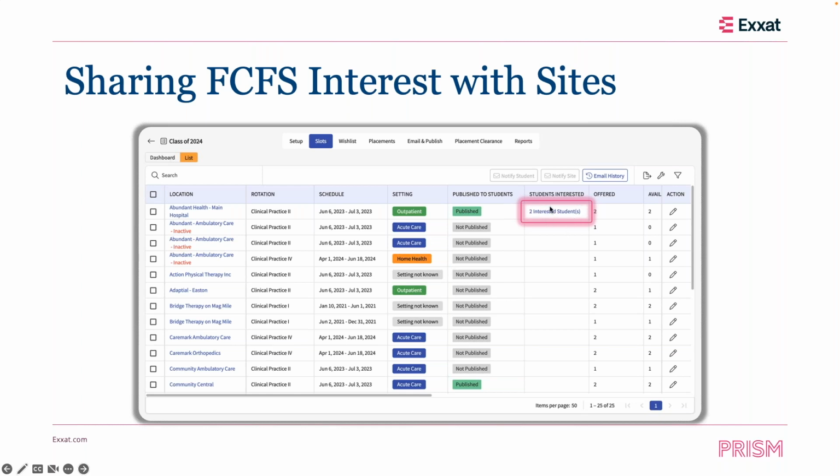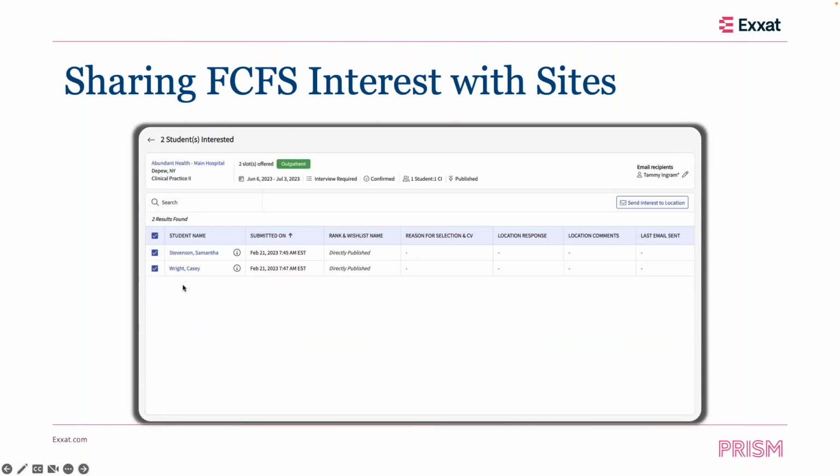You can quickly hover over it. You'll see the student names if you just want to know who's interested. But if we're sending out the notification, we're going to actually click on that field there. And the system will then show us the students we'd like to include. So once here, if you want to make sure you select everyone, click on the checkbox at the top of the grid. Otherwise, just pick and choose the students you'd like to include in your notification.